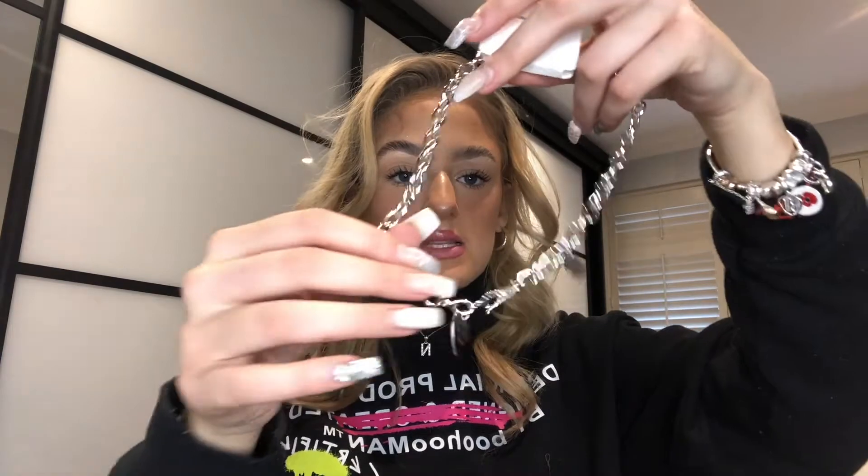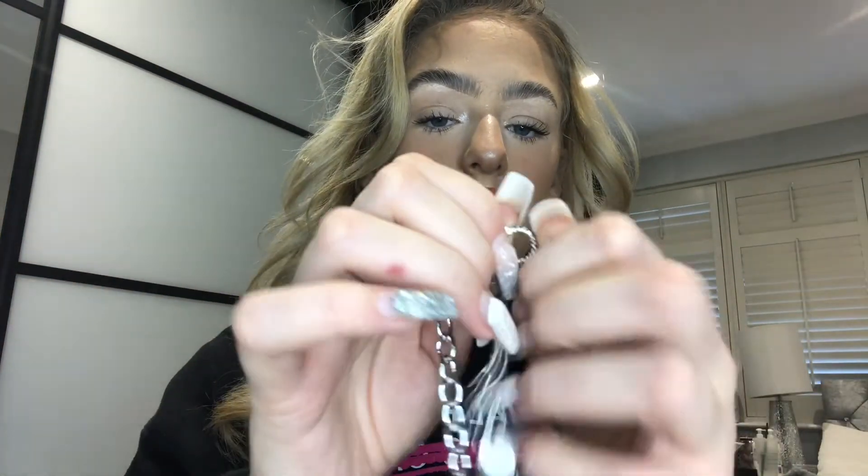Next is this little heart necklace for £2.99. It reminds me of the Gucci one my mum has — you slide it through the same way. It has a little heart that says 'I love you more' on it, and a cute little link-up chain detail. I put it on backwards like an idiot, but how cute is this for £2.99?